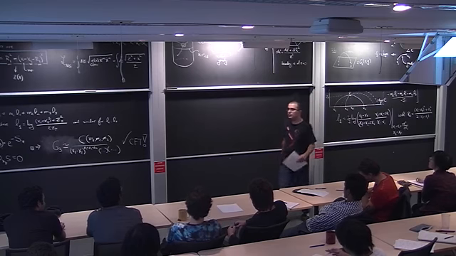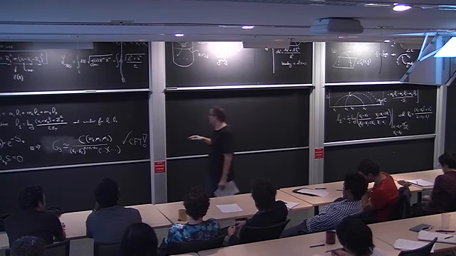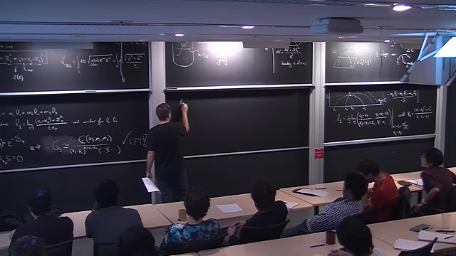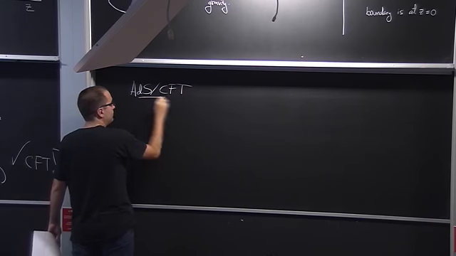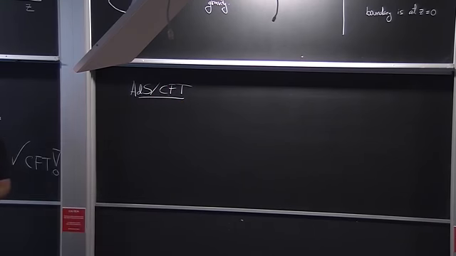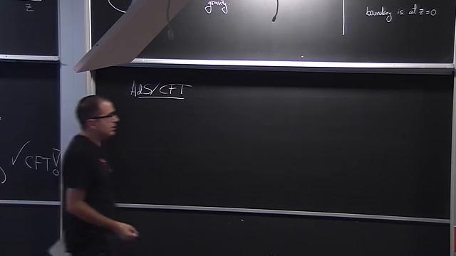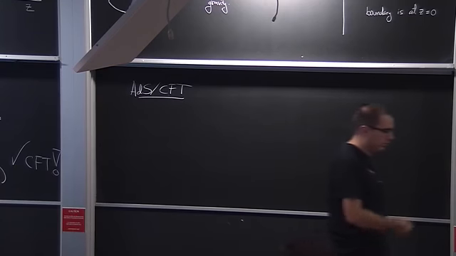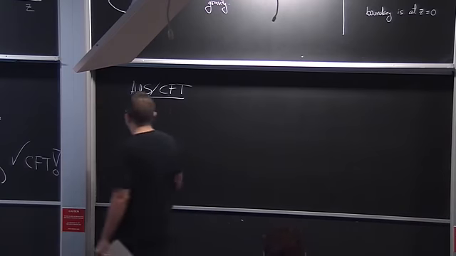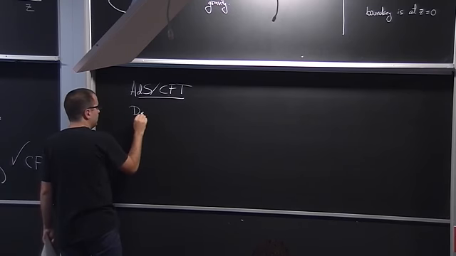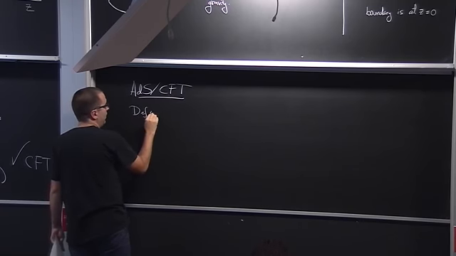Now, from a modern point of view, typically we use it the other way around, AdS/CFT. So let me go back to blah blah mode and tell you some philosophical remarks about AdS/CFT. So AdS/CFT is many things. It's a useful tool. It's a guide for solving gauge theories. It's many things. But one of the things that it is, probably our best definition. It can be used as a definition of quantum gravity.